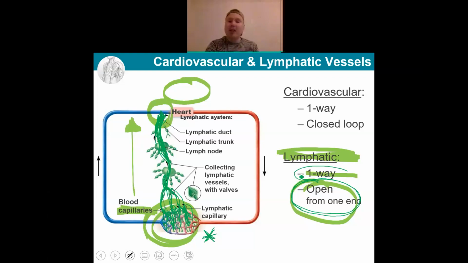And it is just like we saw with the cardiovascular vasculature, a one directional system. So it only transports lymph in one direction. To do that, what we actually have in the lymphatic vessels is the exact same structure as we had in capillaries. There are various valves, and this diagram here is trying to show the valves. They look very similar to what we saw in our veins.